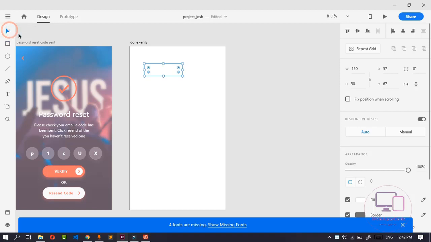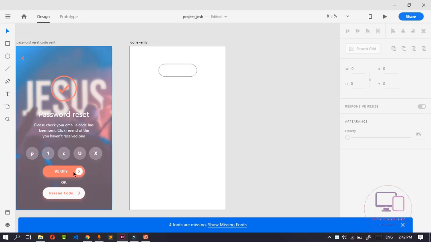Then I use the select tool to move it to where I want it to be, and the next thing I use the select tool to make it look like that, just like that. As you can see, it's the same with these. The next thing I'm going to create is these. As you can see, we've used the rectangle tool to create a rectangle and set the border radius of the edges to look like this, which is 50-50.